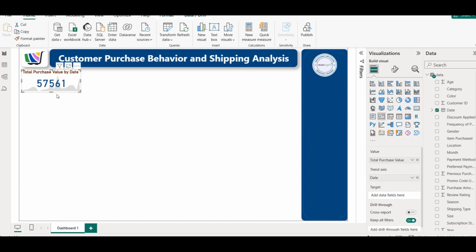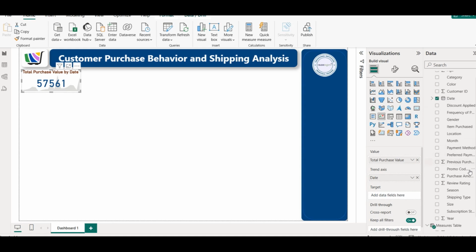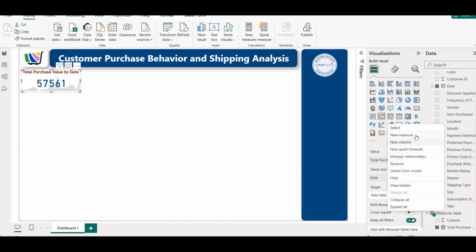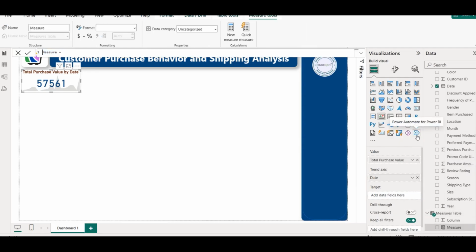But if we show some target field, let's say 57,561 is the total purchase value, and we will create a new measure. Let's say target purchase value. The company gave some kind of target. Let's say it was 50,000.